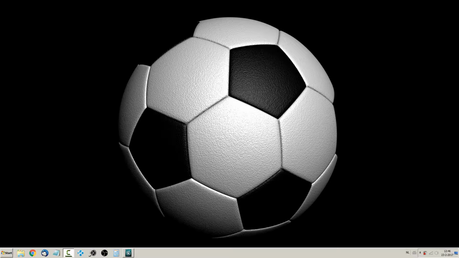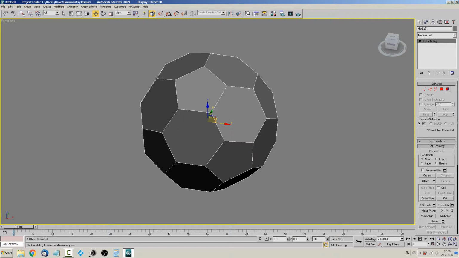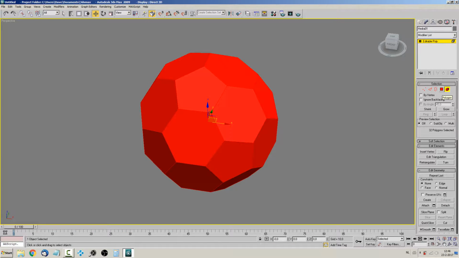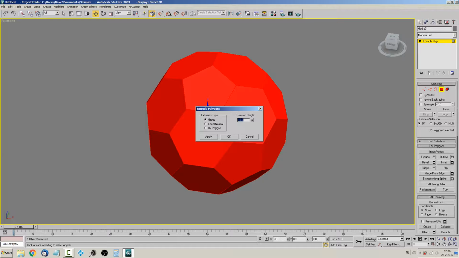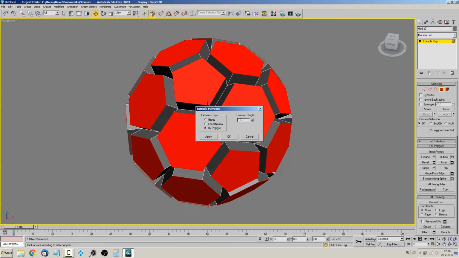It's round, spherical, circular, spherical. I think, yeah, it's a sphere. And it has some indentations here. So we need to create that. So there are a couple of ways of doing this. And then select the element, control polygon, and then choose extrude by local normal, and then by polygon.